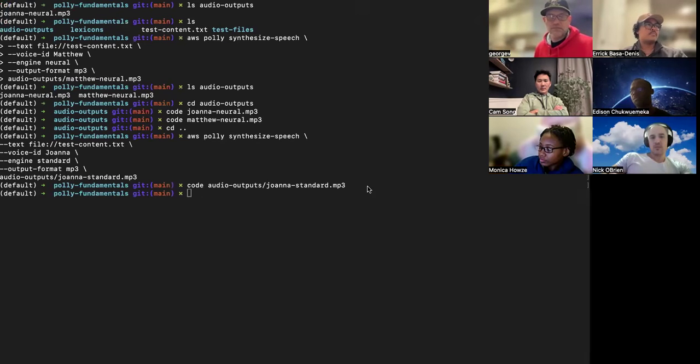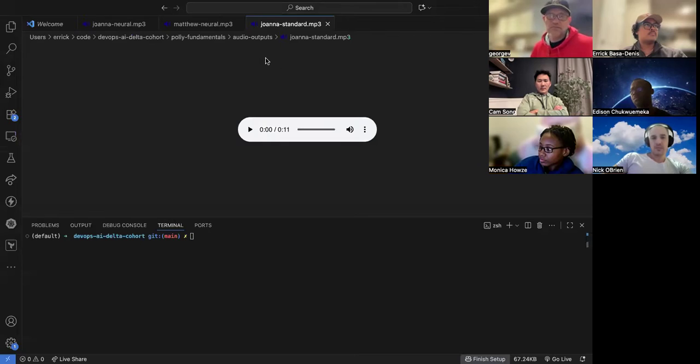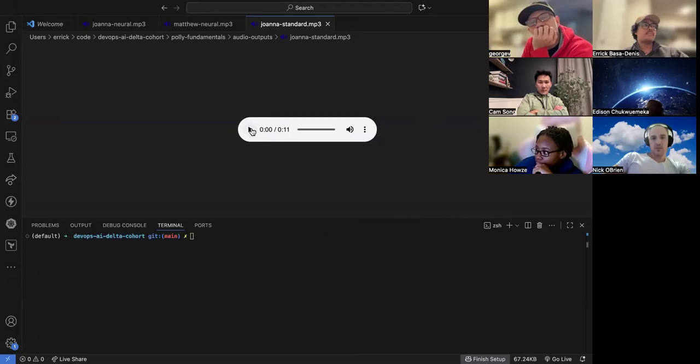Press enter. Go ahead and play the standard, and then we're gonna go ahead and listen to the neural again afterwards. So just try to pay attention to the differences and see if you can notice any.